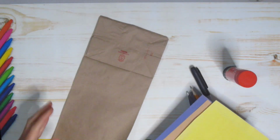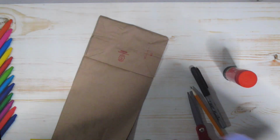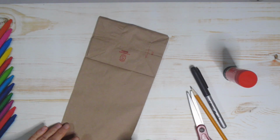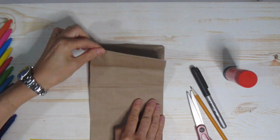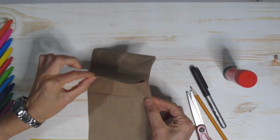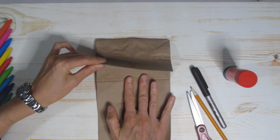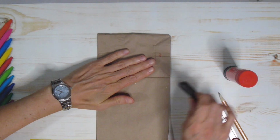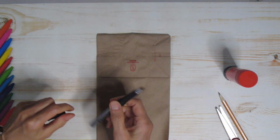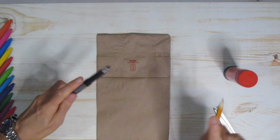I am going to take my brown paper bag first. And with this brown paper bag, I want to draw the mouth on. To do that, I need to find the part that opens. So on your brown paper bag, there's a little flap. Find that flap, put the flap down, so put it in front of you. Take your marker, or if you have a crayon or a pencil crayon that's in black. You might want to do this in pencil first, so I'll show you in pencil first.